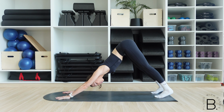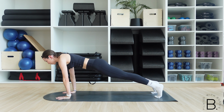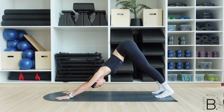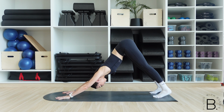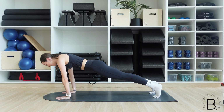Inhale, we lift up, stretch for the back of the legs. This is a little bit of a stretch here for you as well. And then exhale, come into your plank, strengthen through the core. Inhale back, lower the heels down, press them down, exhale into your plank. You've got 6 here, and then a plank hold, and we are done. Let's go.